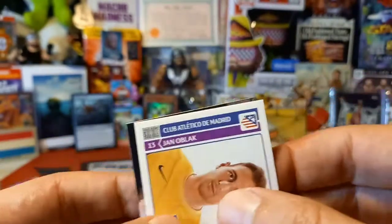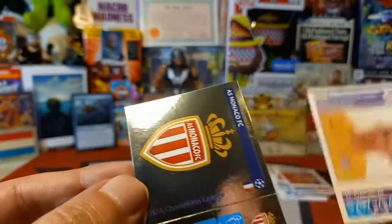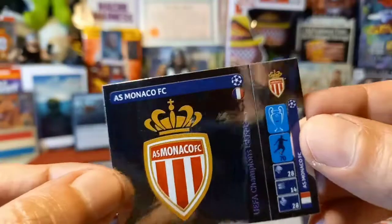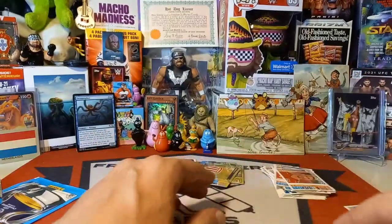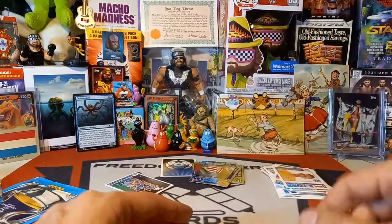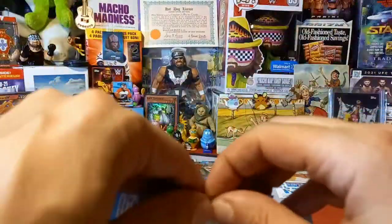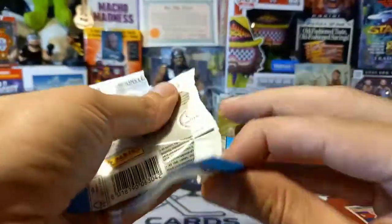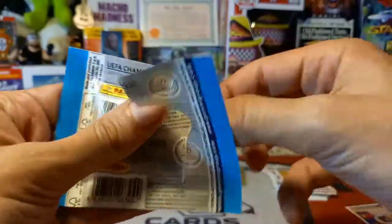And we have another foily. Foily from AS Monaco FC. Ah, Sid. Racking up the foilies. We just had 8 packs. Didn't start with any foilies. And then all of a sudden, this is our 8th pack. All of a sudden, the foilies are racking up.